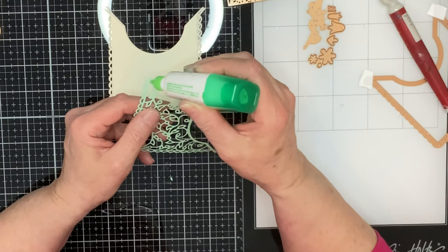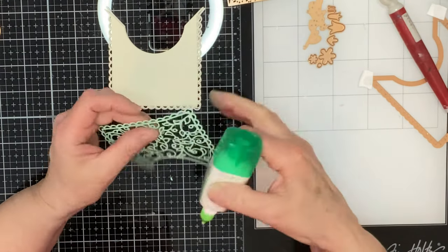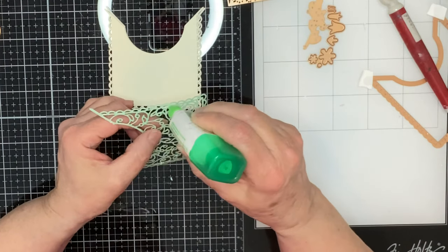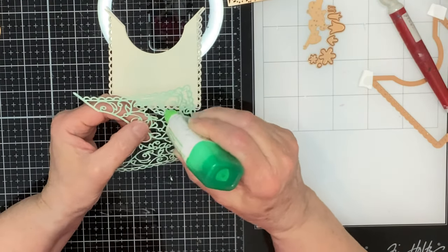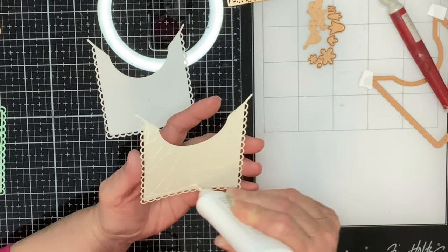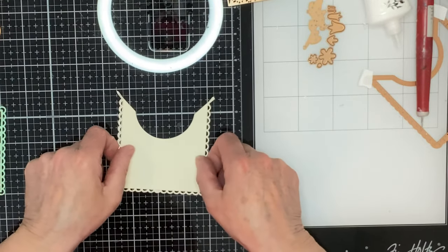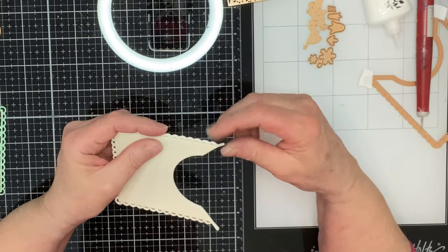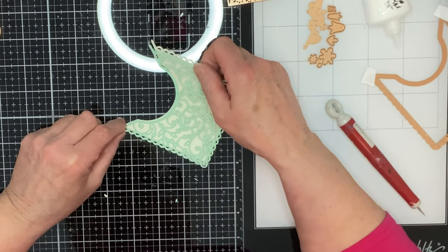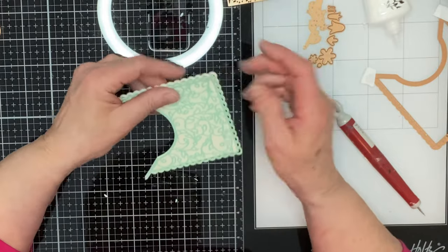When working on die cut cards, I use two different liquid adhesives. For anything that has fine die cuts, I will use Tombow glue. When Tombow glue is left to dry, it is tacky and I won't have to worry about glue seeping out from those fine die cuts. For everything else, I use Nuvo Liquid Adhesive — I use this rather than Tombow because in this application I'm not letting the glue dry; I'm going ahead and adhering the two pieces together. If any glue seeps out I can just wipe it off and I don't have to worry about the tacky mess Tombow can sometimes leave. So that's how I roll — two different applications, two different glues.